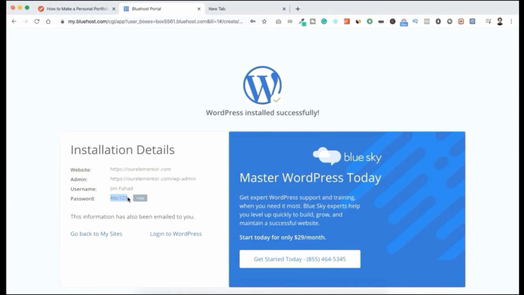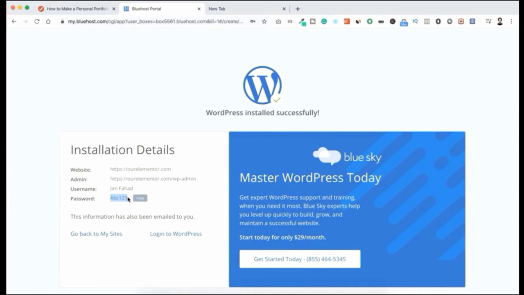Those pages are gone, but you know what, those are not permanently gone. If we click here on the trash, you can see they are sitting here. So if you wanna delete them permanently, you can click here, delete permanently one by one, or again you can select all of these together by clicking here, and from bulk action now select delete permanently and click on apply. So all those dummy pages are gone permanently.